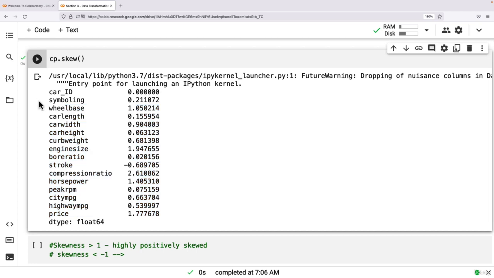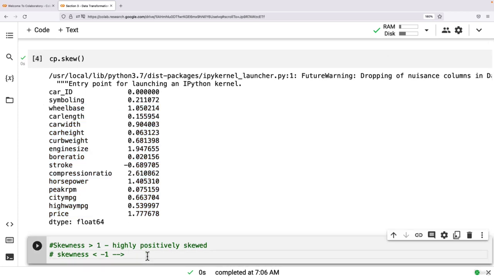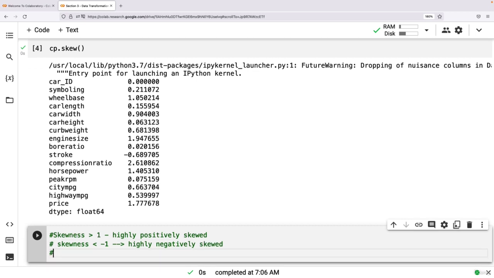We don't see any columns less than -1, but if there were, they would be highly negatively skewed variables in a data set.